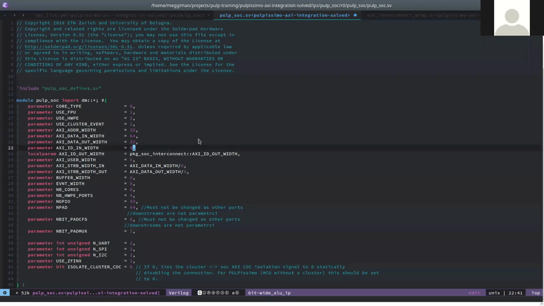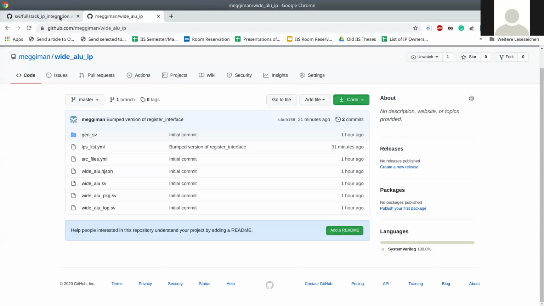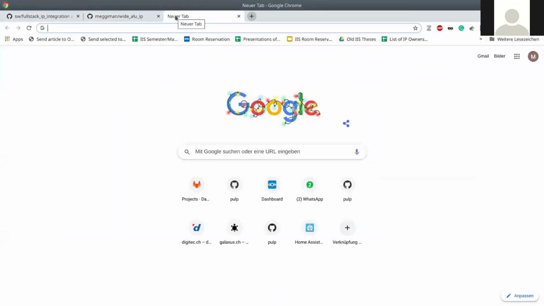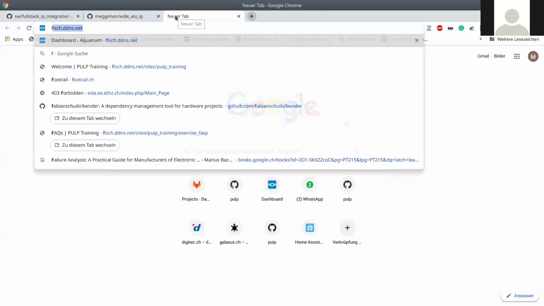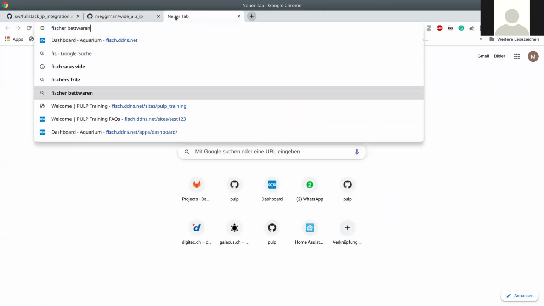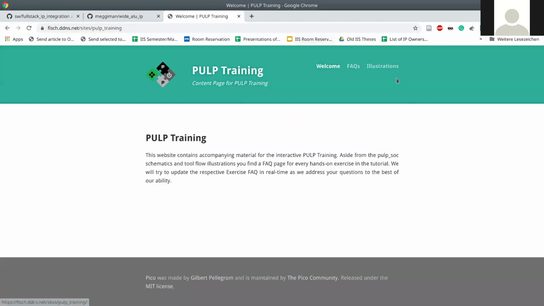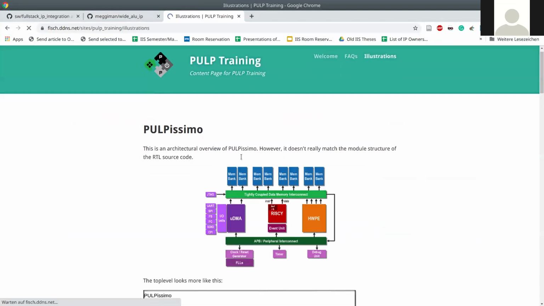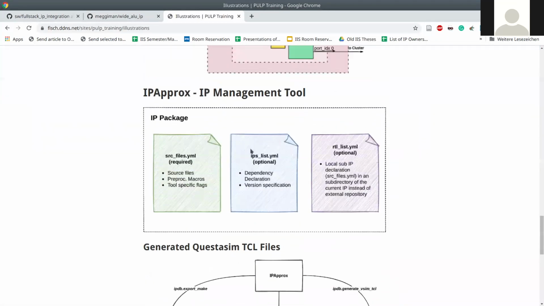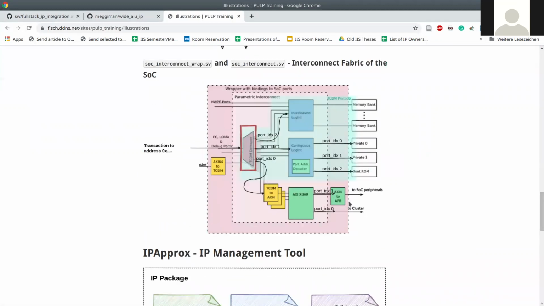If we have a look again at the interconnect structure, or SoC interconnect structure, there we are. So what we have for the ID width: the ID out width describes what the ID width is going to be for all the slaves that leave the AXI crossbar.